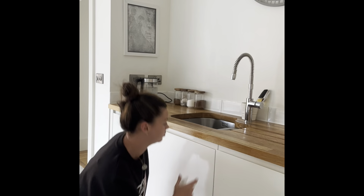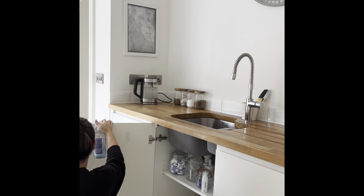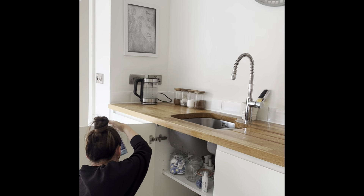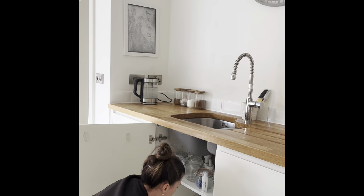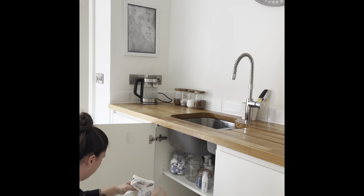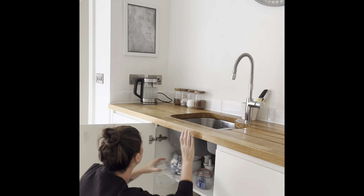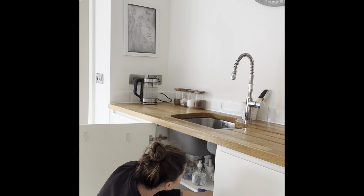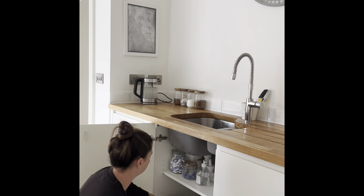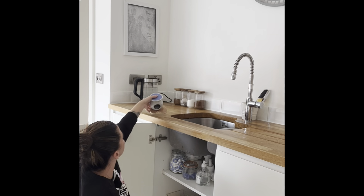I'm just wiping the kettle area. With wooden surfaces it can get a bit mucky, so I'm lifting everything up, giving it a good spray with the Fabulosa spray, wiping the kitchen tap and just moving along all of the worktops. Moving my way around the kitchen, doing all of the worktops, moving accessories out of the way and just giving everything a good wipe. I recently touched up the paint in the kitchen — where everything's white we just get so many marks, so that was my job last week.